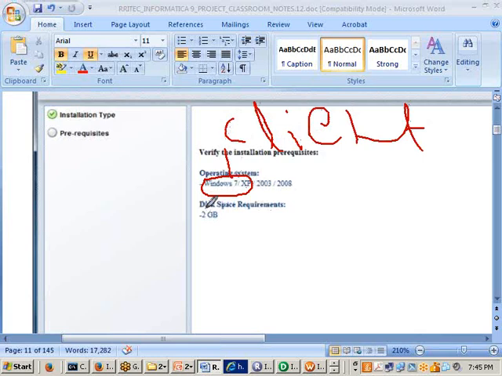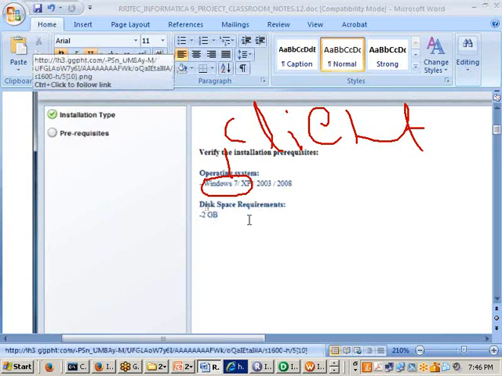If you want to install the server, try to use a 2003 server or 2008 server so that corruption or performance, everything will be good. Next, for disk space, 2 GB of disk space is enough. That means previously 4 GB, plus 2 GB, totally 6 GB. My VMware size totally came to 8 GB. In that 8 GB, the other 2 GB is the operating system size. You got my point? Operating system and database sizes.